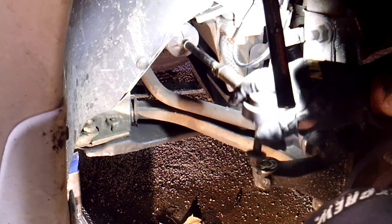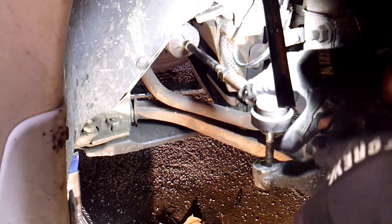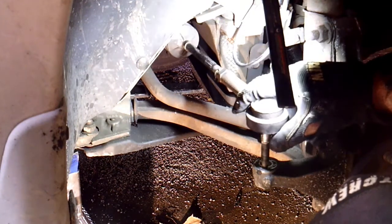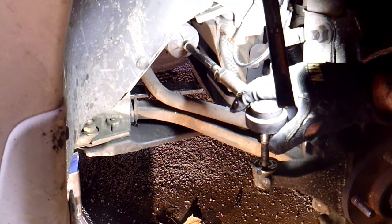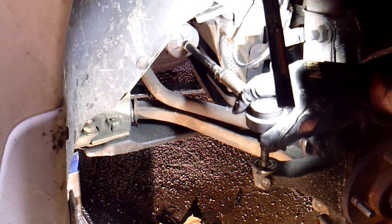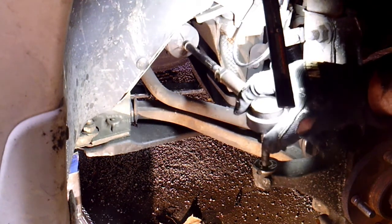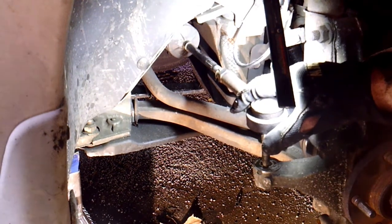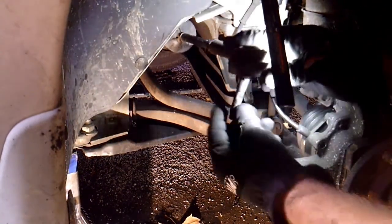Anyway, I'm going to go ahead and get something to hold this inner tie rod tight while I turn off the outer tie rod. I'll count the turns, and then we'll slide that bellow off and get the inner tie rod out. So I'm going to go do that real quick off camera. I'll hold the inner tie rod with something and count the turns, and then we'll go after that inner tie rod, which is what we're after. And you can see here, this one's pretty loose.